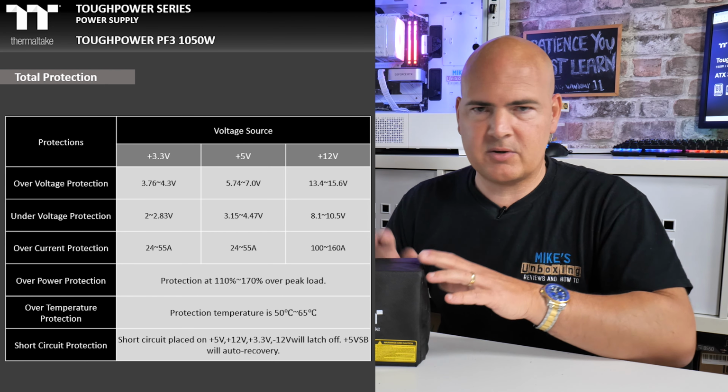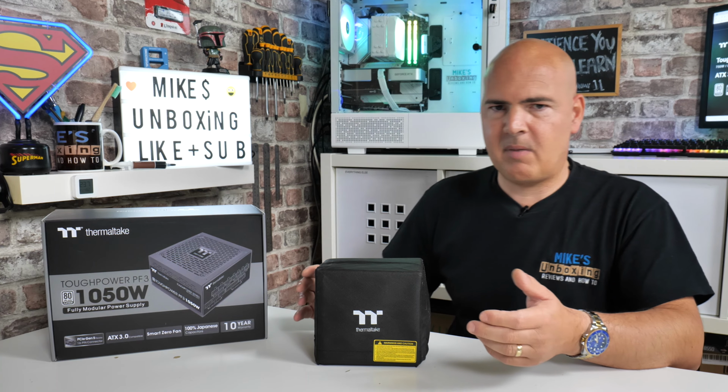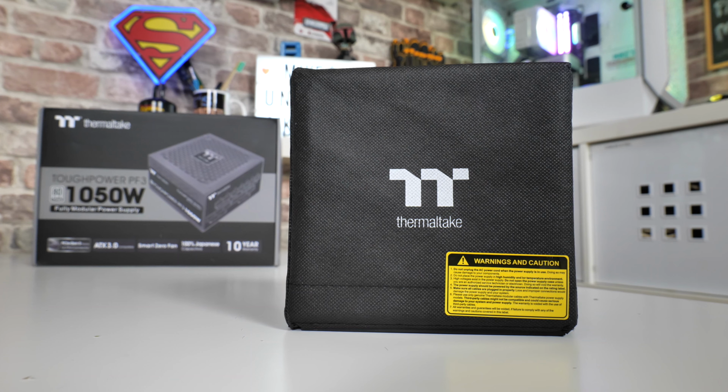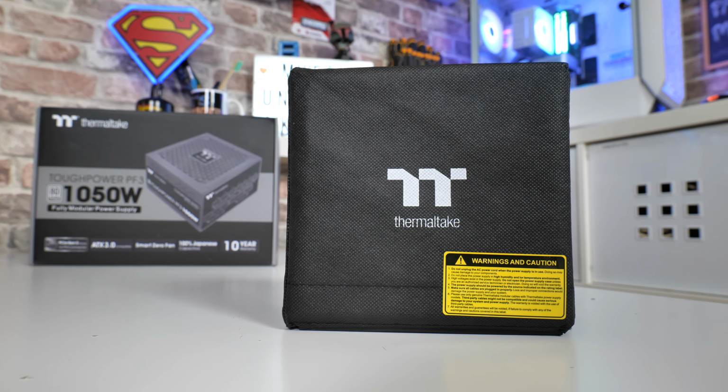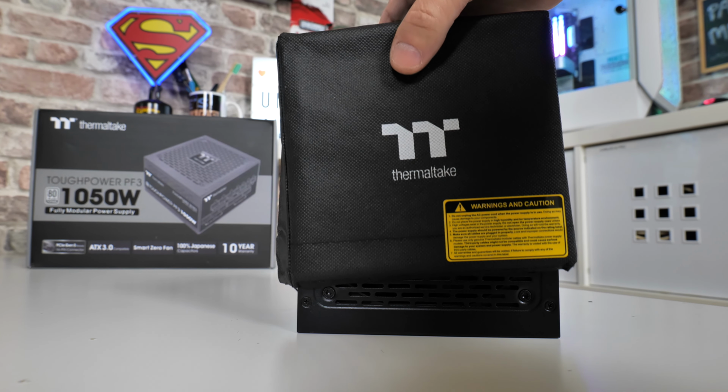So as you get it out of the box, I must say as well, very well packaged. Everything is very nicely done. Styrofoam packaging, or foam to keep it all from getting damaged in transit, which is always good. And even little things like this where you get a little cover to keep it clean and tidy. So you remove that, and this reveals the power supply itself.